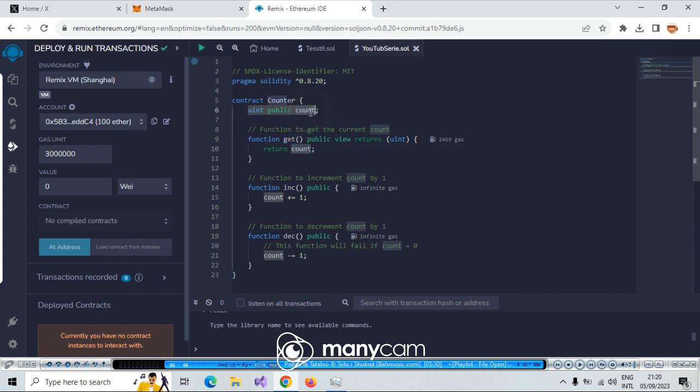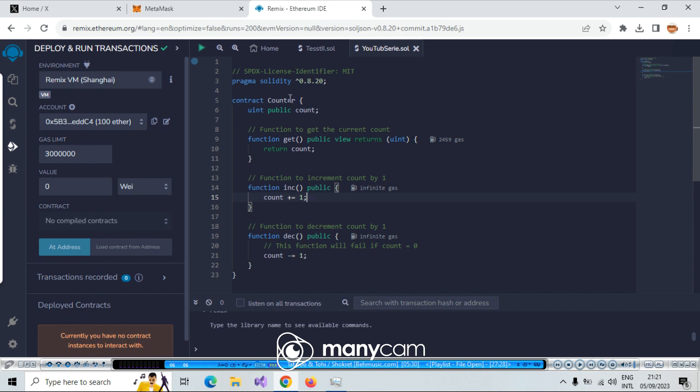Count, get count. Here we have a state, a global variable, which is a state variable declared here, and we have three functions, three methods.